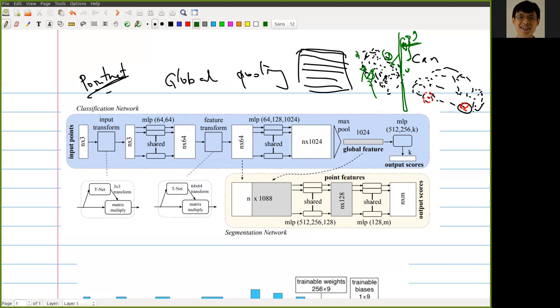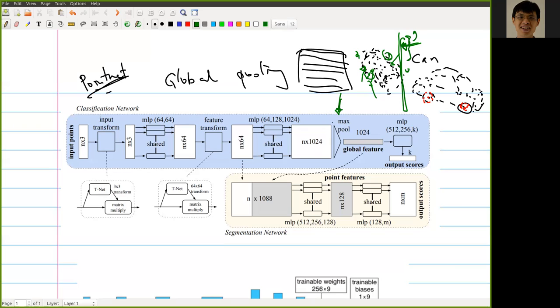So the key idea for PointNet is that it uses this kind of global pooling. Basically, it will process each point individually until it gets pretty much near the end.